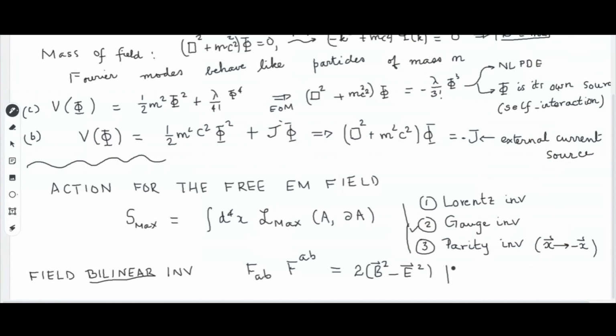But Oritri, can you answer: is this the only bilinear invariant, or is there another one? There is another one. What is that? F star AB and F AB. Very good. So you are saying something like epsilon ABCD F_AB F_CD, right? And what is this in terms of E and B? E dot B. Very good. Up to some number, it's proportional to E dot B. Thank you, Oritri.